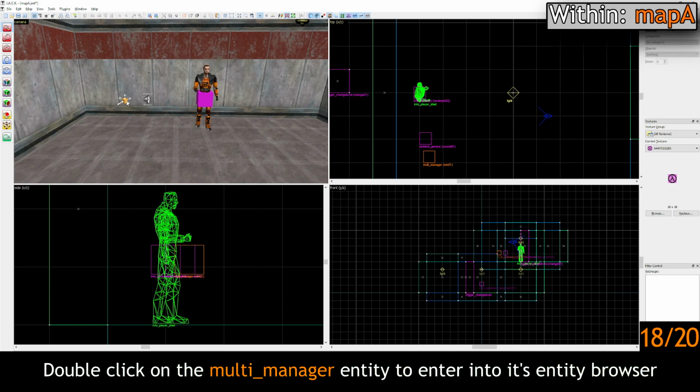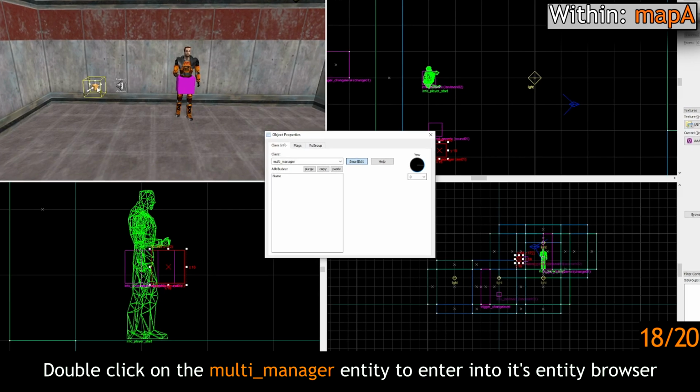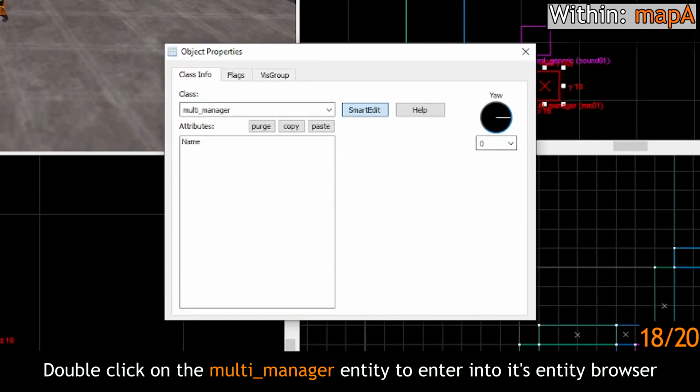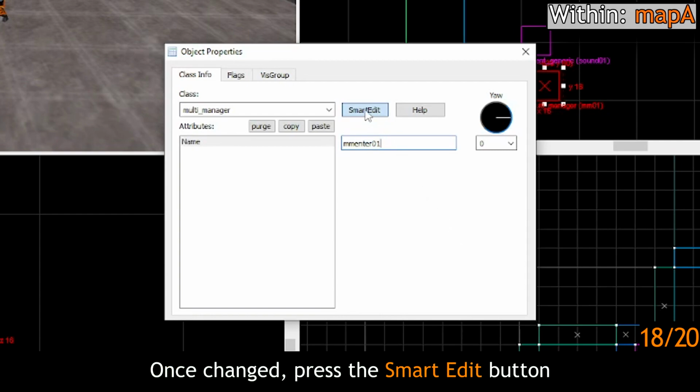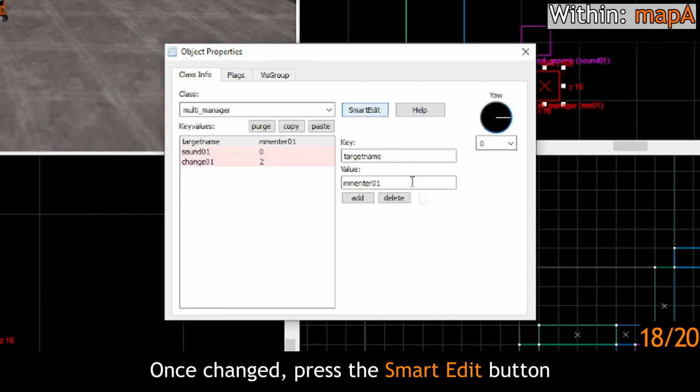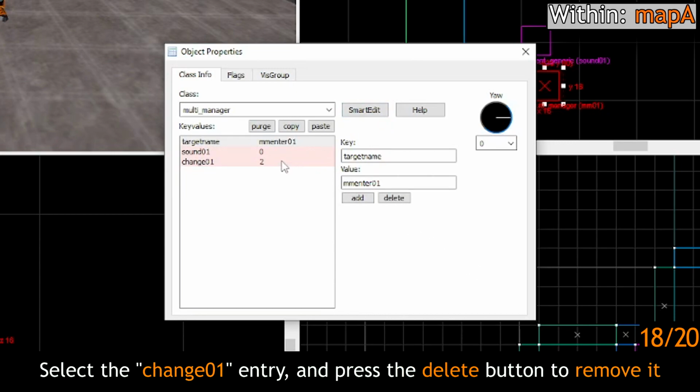Then, double-click on our multi-manager entity to open up its entity browser. Within its attributes section, let's change its name from MM01 to MMEnter01. Once changed, click on the Smart Edit button. Next, select the Change 01 entry and press Delete to remove it.